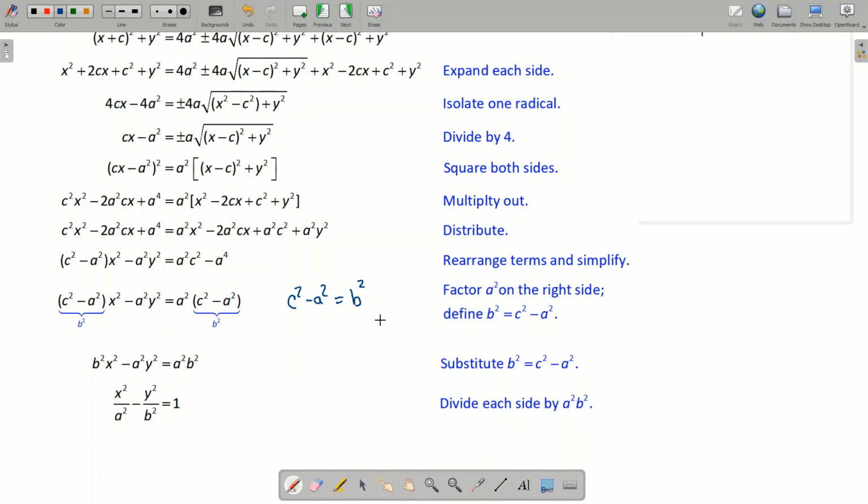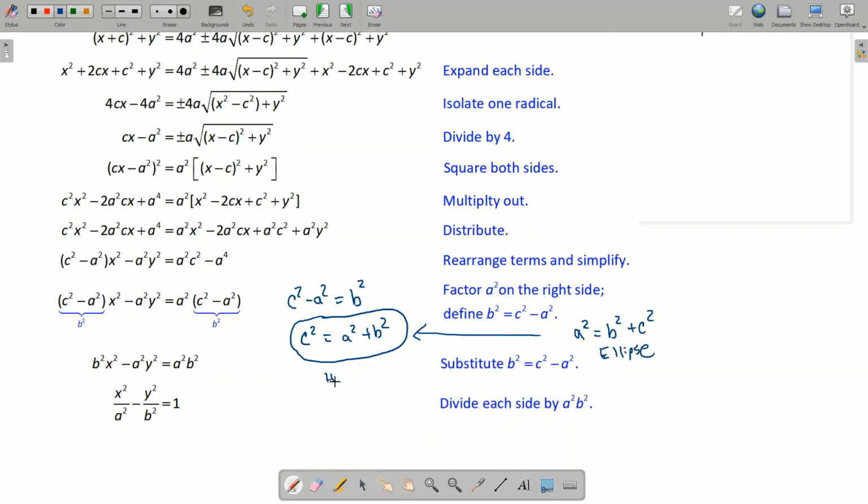Now this is an important fact, and it's going to come back later. If I reordered this, it would say c squared equals a squared plus b squared. This is something that is always going to be true for a hyperbola. We'll see how that's actually useful. This highlights another place where hyperbolas are different from ellipses. With an ellipse, it wasn't this; it was a squared always equal to b squared plus c squared. That was true for an ellipse.